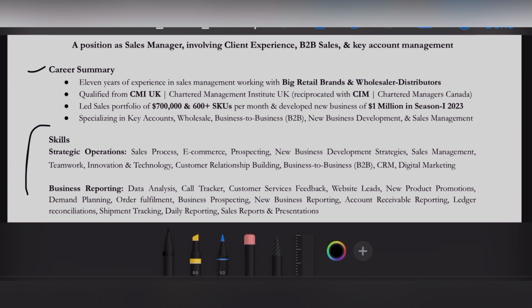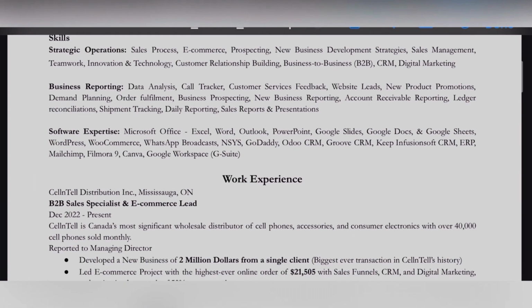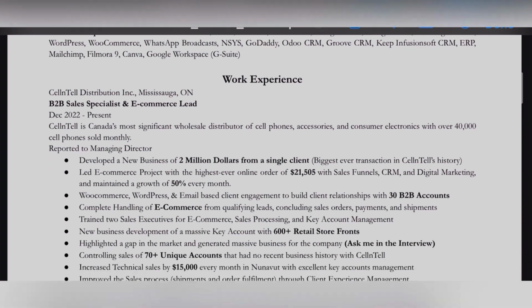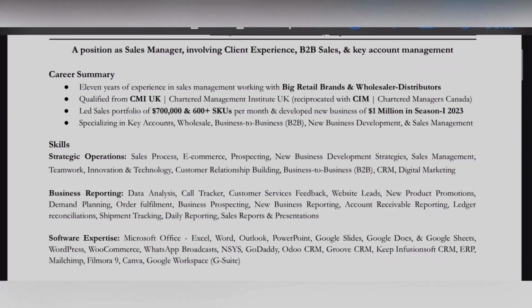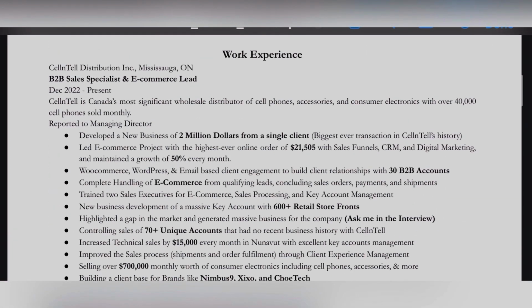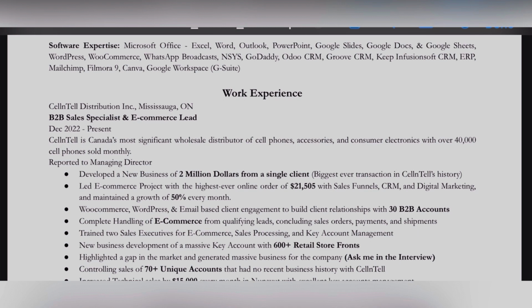So these are all part of the summary section, I would say. And after that, now I have gone down to my work experience. And this is again the first page of my resume. Now, if your work experience is very less, like it's less than a year, then your resume should not be more than a page. Okay.